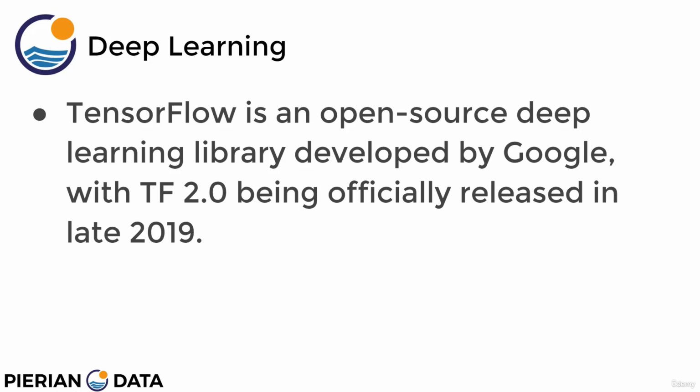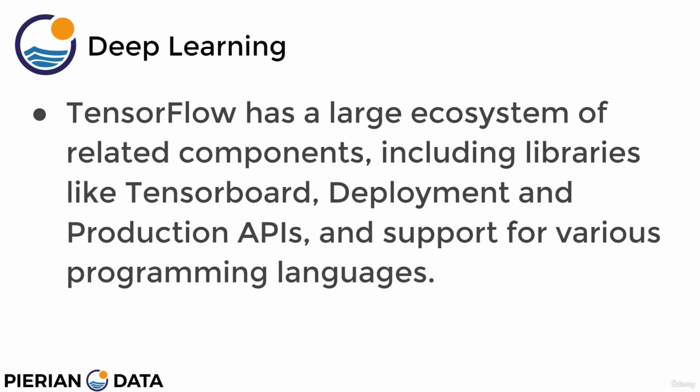TensorFlow is an open source deep learning library developed by Google, with TensorFlow 2.0 being officially released in late 2019. TensorFlow has a large ecosystem of related components, including libraries like TensorBoard for visualization, deployment options, and production APIs, as well as support for various programming languages, not just Python.